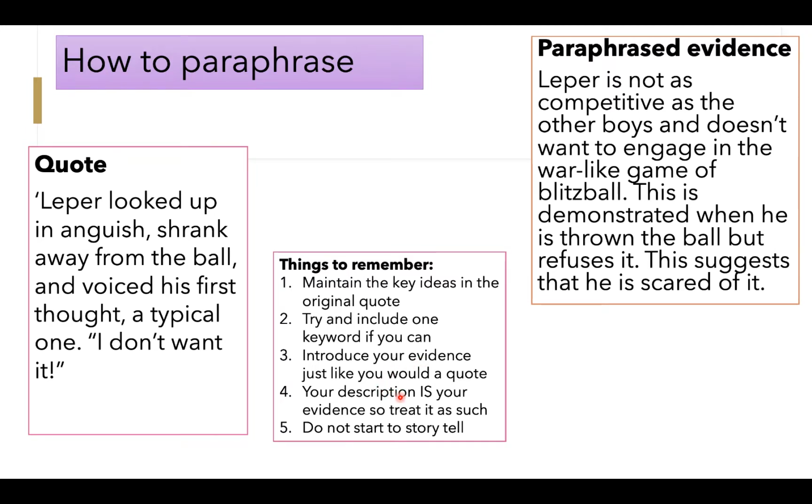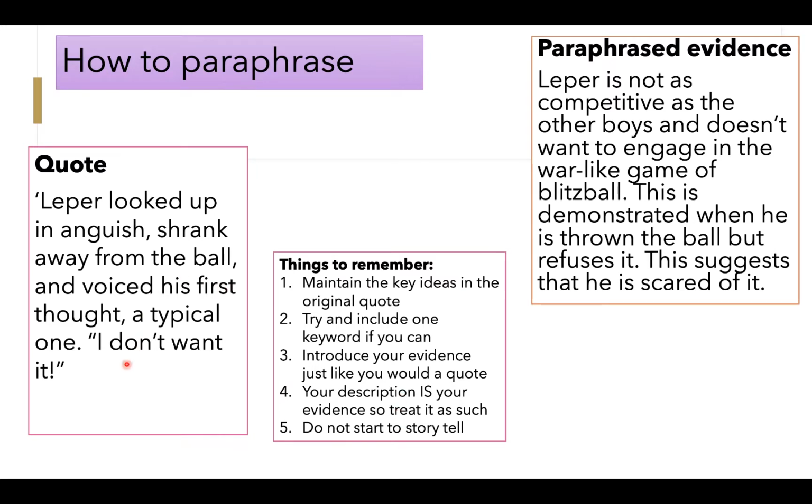Whenever you paraphrase or describe what happens, that is your quotation, and just try and keep that in your head so that you don't then continue and start to tell the story. Once you've described what happens, stop. Then move on to your interpretation or your explanation or your analysis. Do not start to storytell.